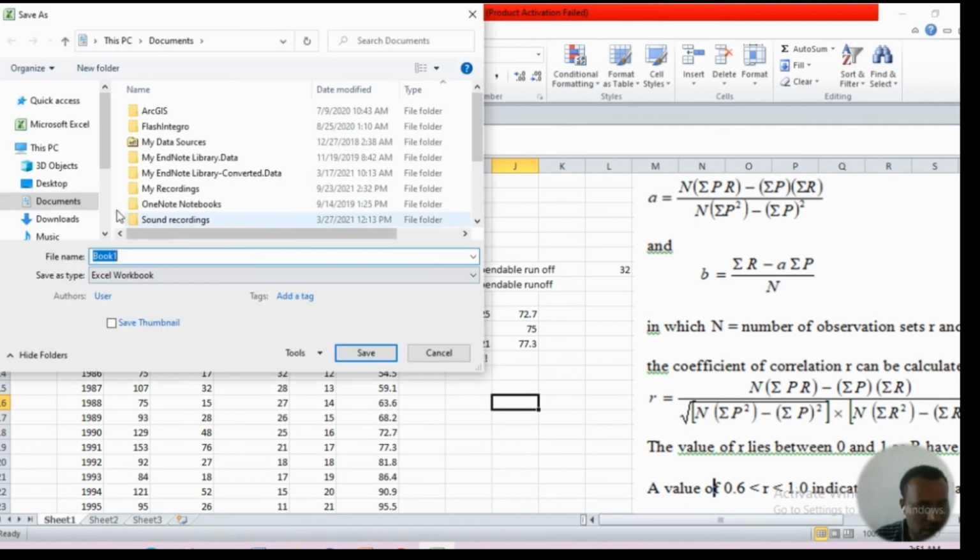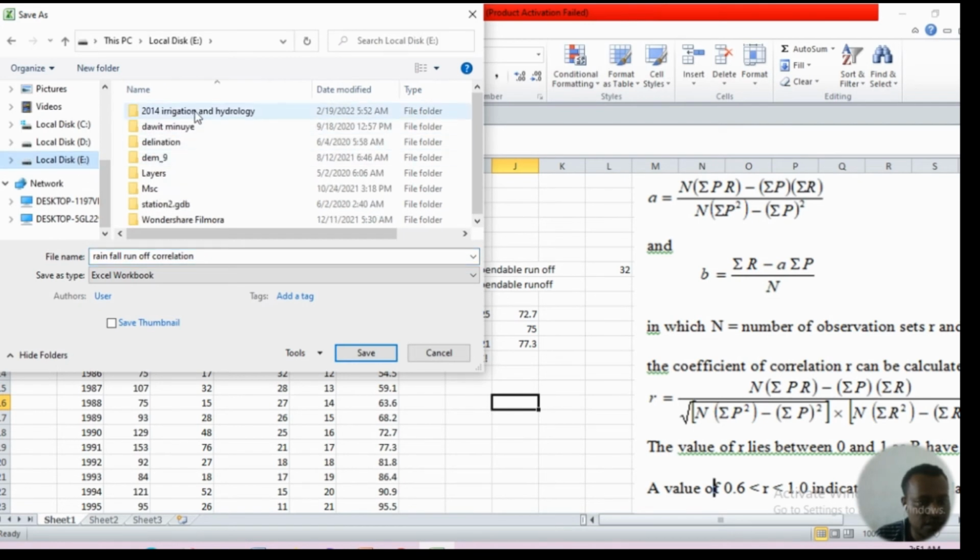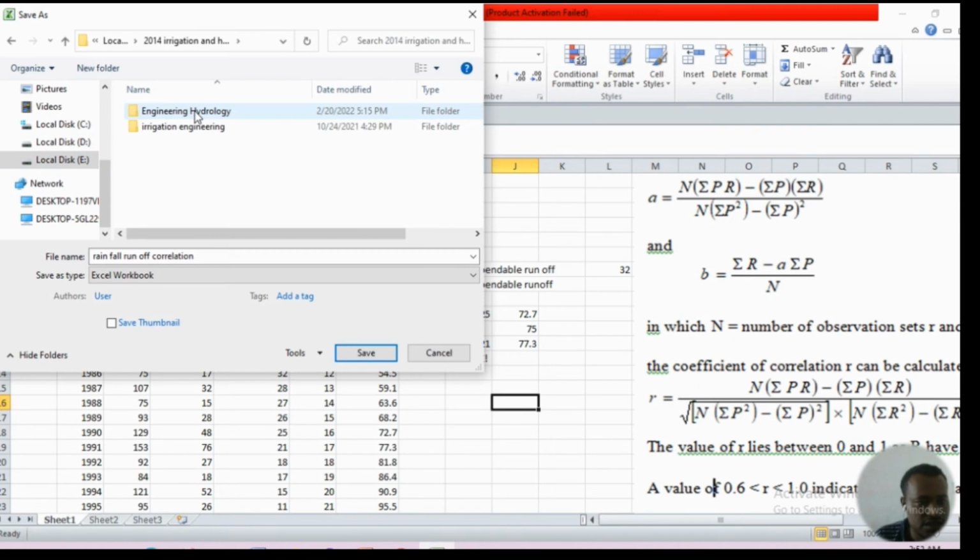Okay. Now it is rainfall runoff correlation. You can save it as you want, but I want to save this in the engineering hydrology folder.